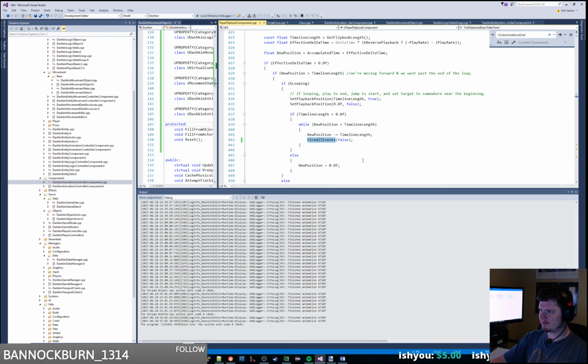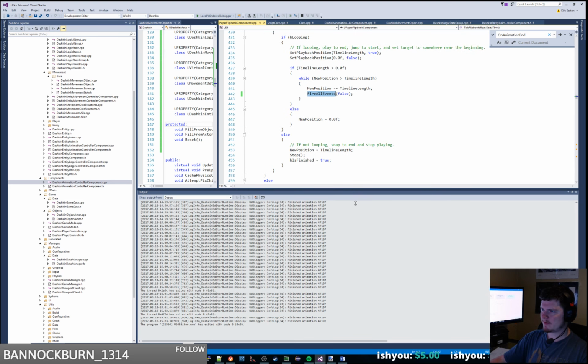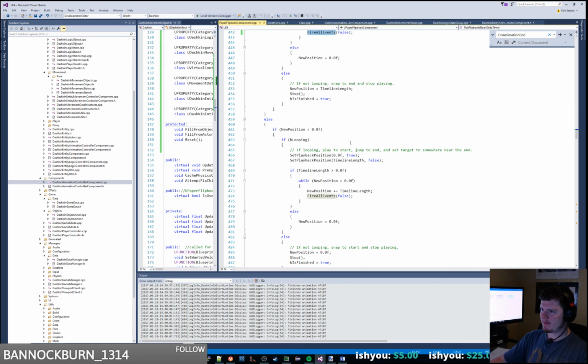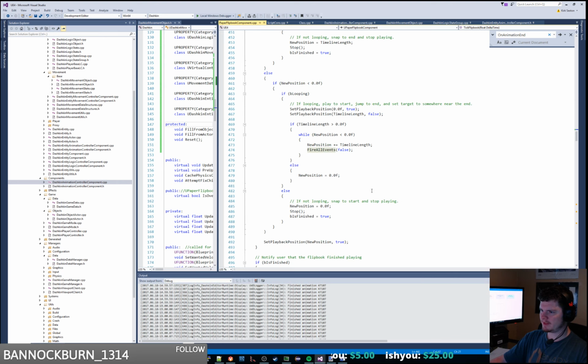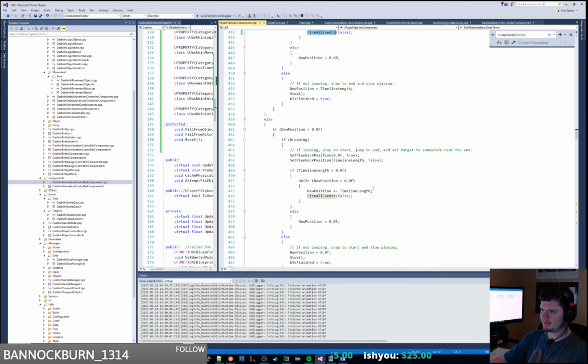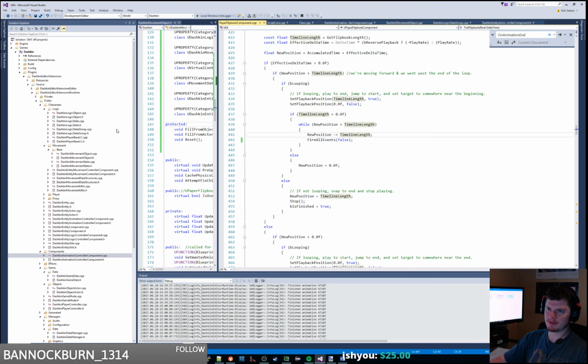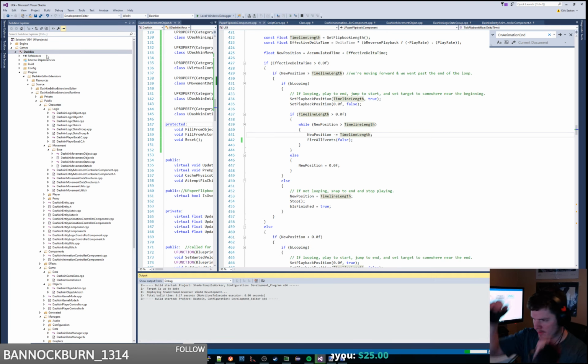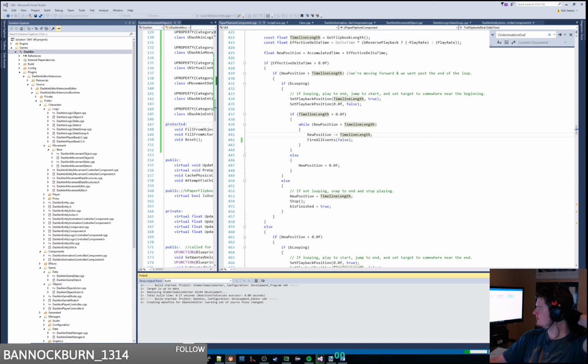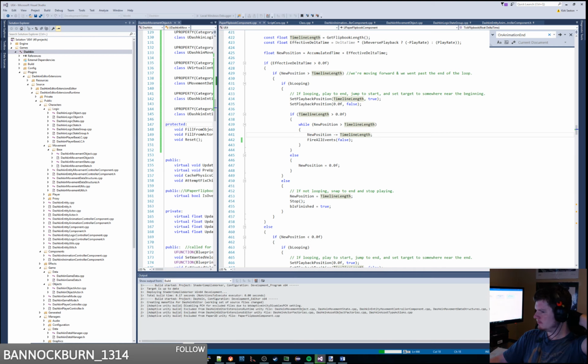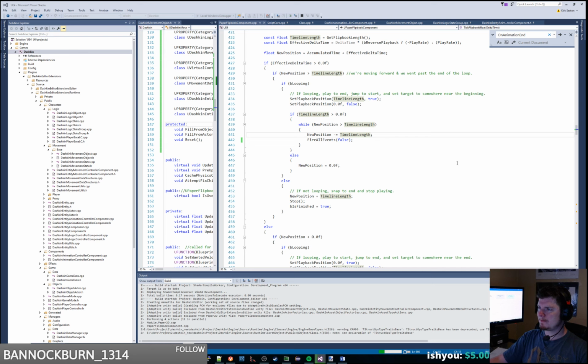Well, why do we even have fire all events here? Yeah, down here we have fire all events, it's false. So it's probably a copy-paste error that happened and I fixed it for something else. Alright. Yeah, that makes sense.